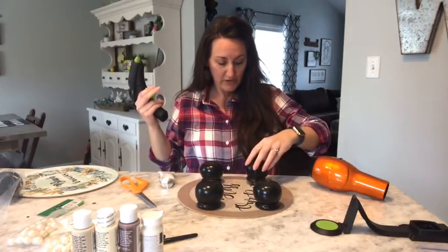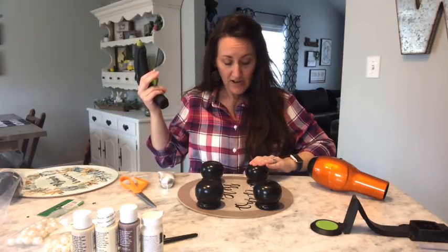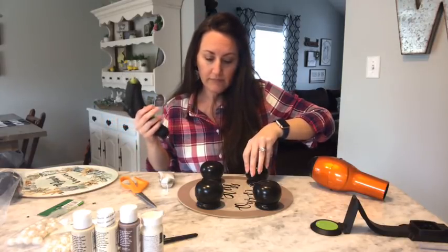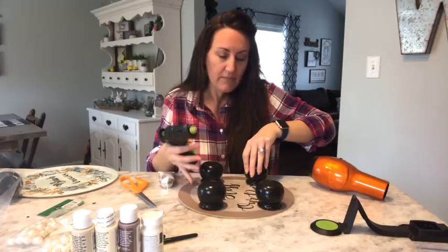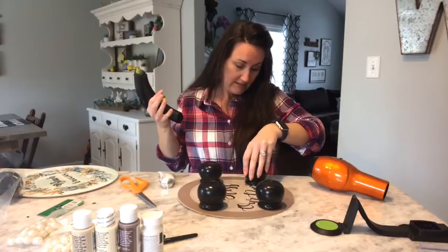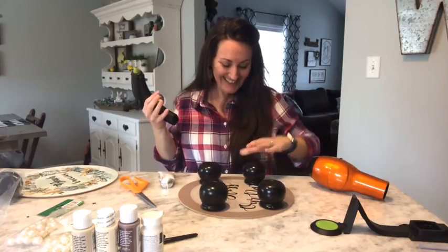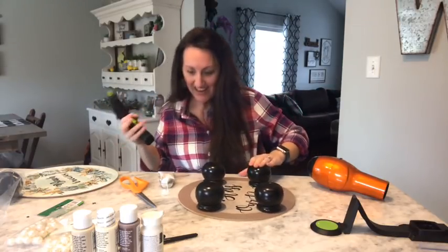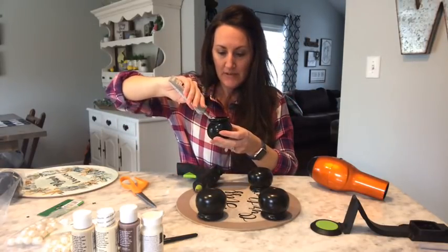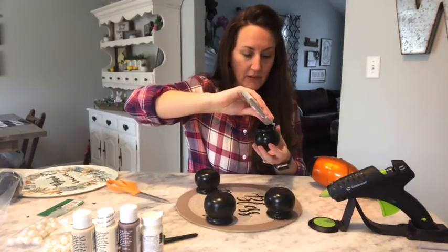Okay, I'm just going to stick my first one down. I'm just going to hold it there, let it dry. Just apply a little pressure to it to get that hold from the hot glue. Now you notice I put this upside down. You're not going to see the bottom of it, so I wasn't worried about painting it. But if you want, you can paint it. Alright, that feels pretty good. Okay, so now a little E6000 on my next one.